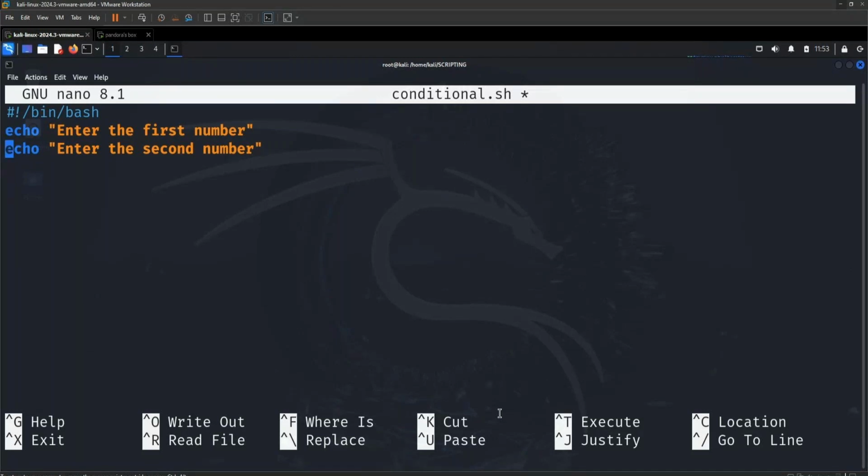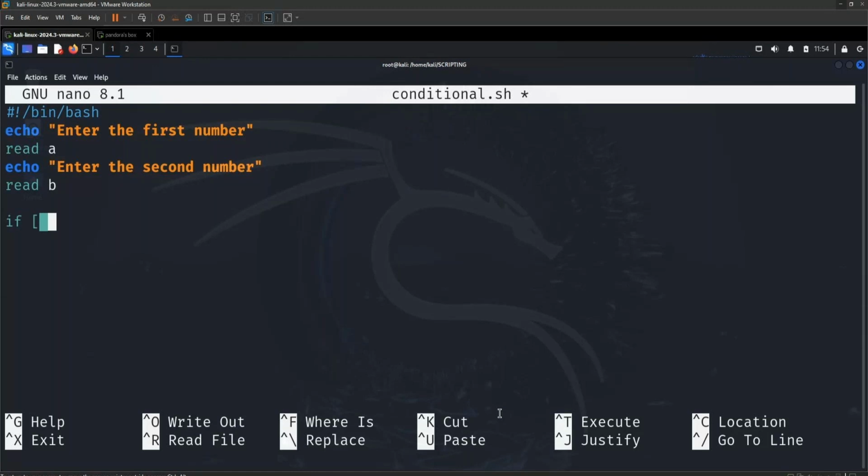And take the input, so read A and read B. Then you can start the if statement. We have to be very careful while we are writing these statements, because in bash you only get errors because of the scripts or because of the indentation, right? So take care of indentation and spaces.